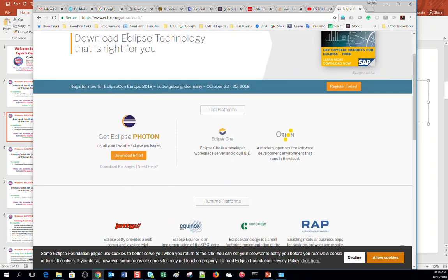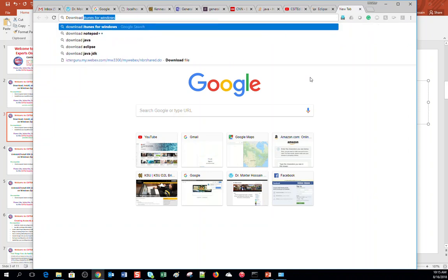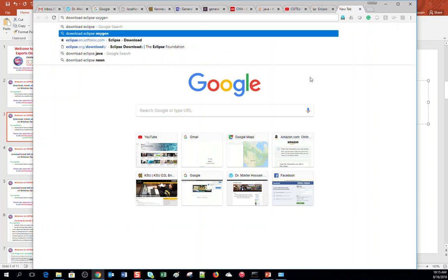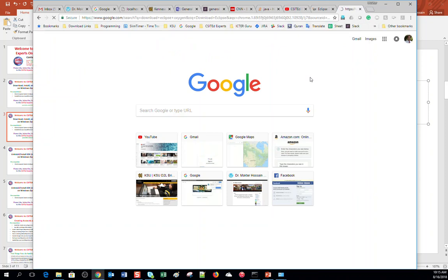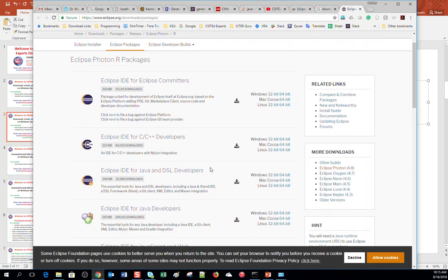If you want to install a previous version, you can search for download Eclipse Oxygen or something, which is one of the previous versions, and maybe you can see others by typing Neon or other versions. If you go to downloads packages, then you will see other versions.